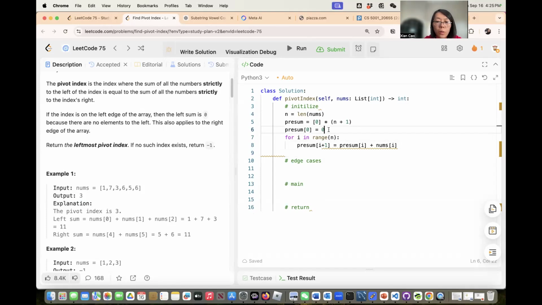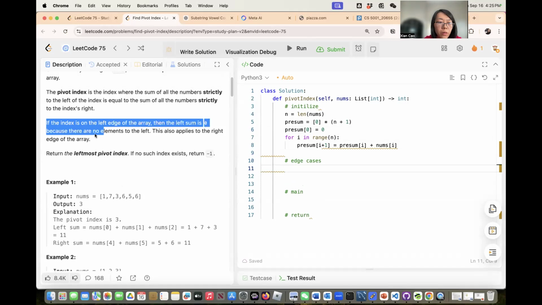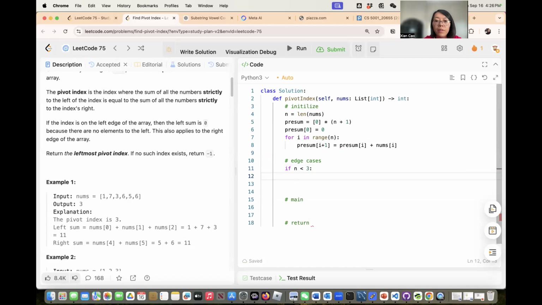Okay, so now let's move on to the edge cases we should think about. So the first situation is if n is less than 3, then we have situations where either the left sum is 0 or the right sum is 0. Let's handle those two edge cases first.